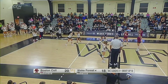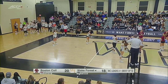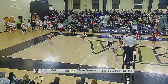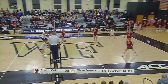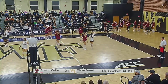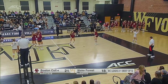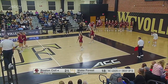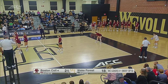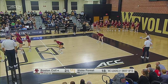You don't want to miss those serves after the break. So we have Kendall Phillips, a 5'5 junior DS from Virginia Beach, coming in the serving specialist role for the Deacons. We saw Meg Merrill earlier this game, but she struggled a little bit with the serve. And it looks like same thing with Kendall Phillips. It can be really difficult to come in just for a serve and then get subbed out. There's a lot of pressure involved with that. But we'll see. This is one of the better back lines that we'll see for the Deacons in terms of serve receive. But you really want to try to get a defensive specialist in the middle, if at all possible.